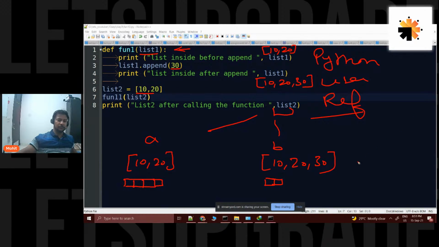No error is there, just two options, A and B. Give me the answer. It is pass by reference, sir. Yes, Reshma, pass by reference.